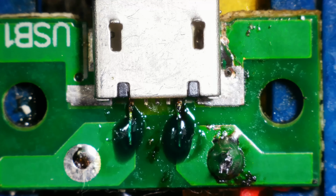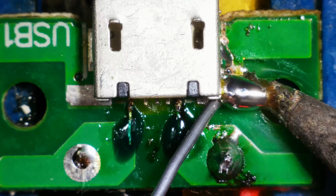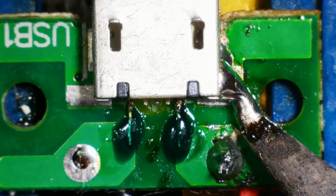I'm just going to try and add some to these side bits here just to hold the body down. And hopefully it won't do the same thing again if that is secured down there.